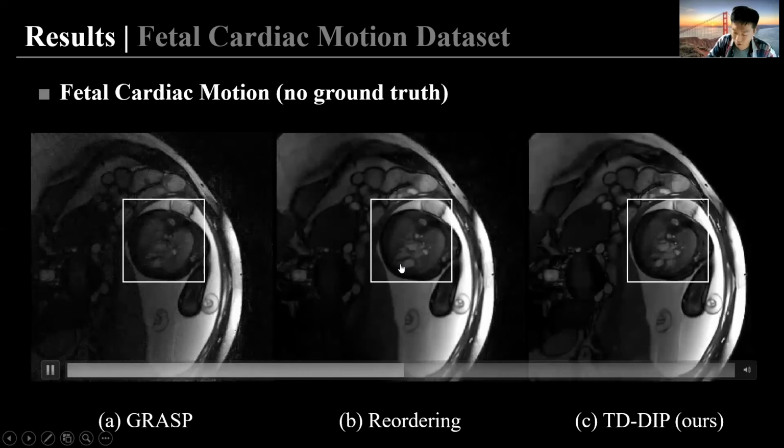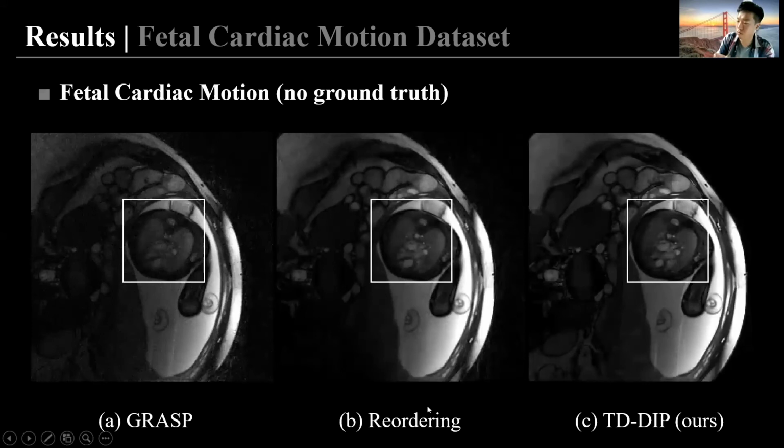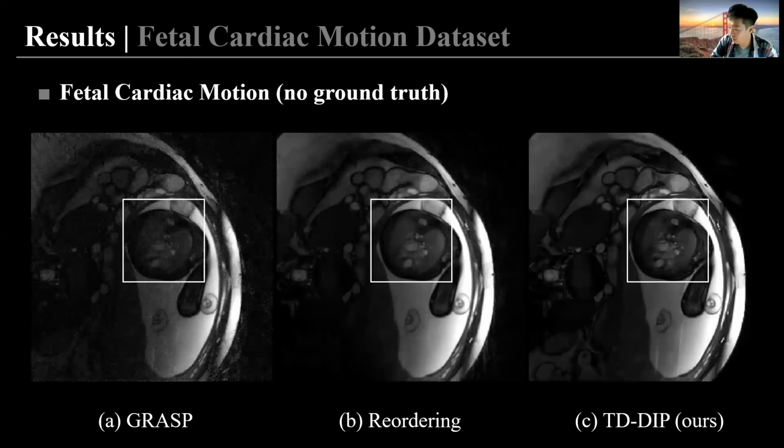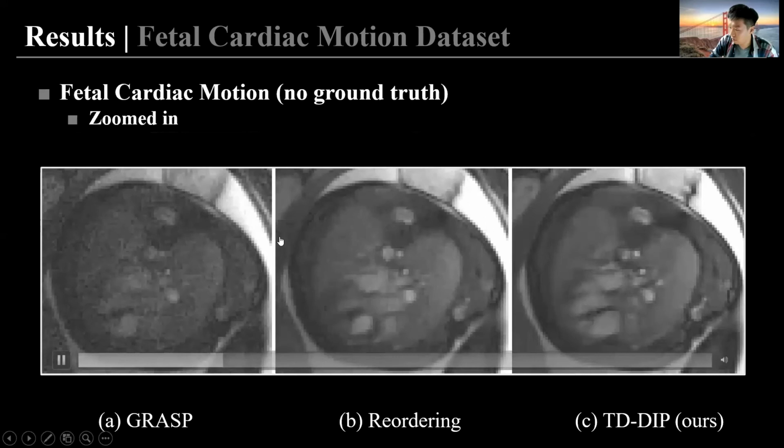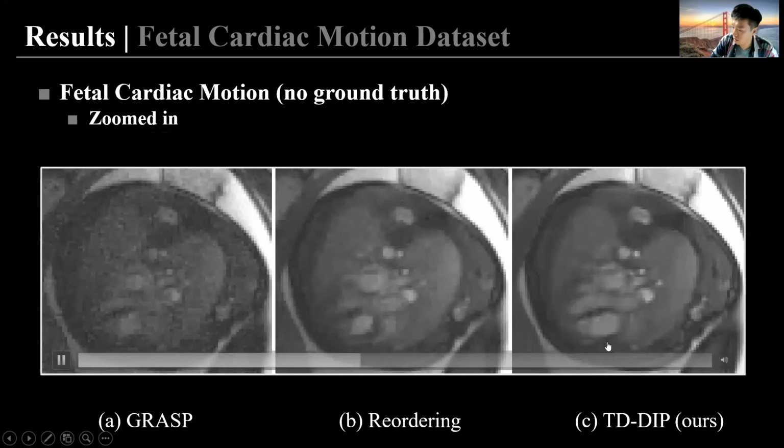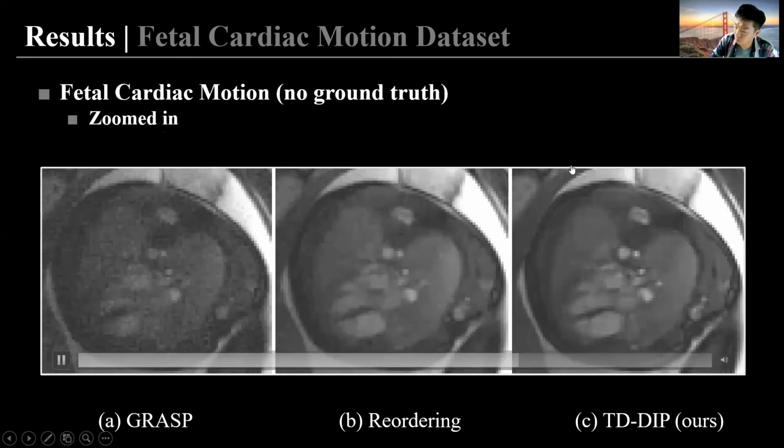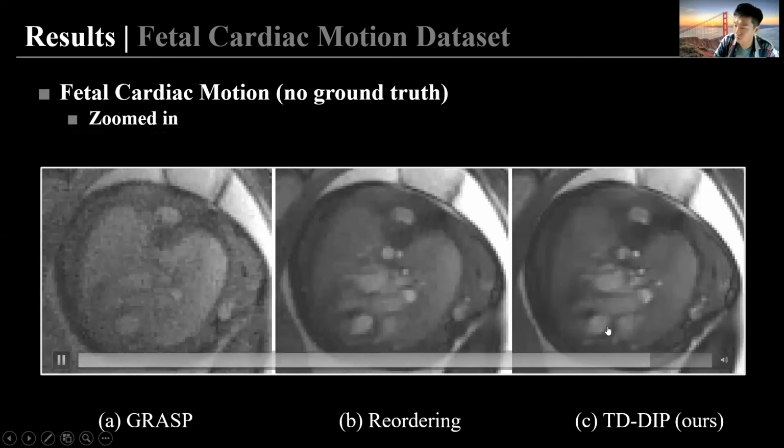The previous state of the art conventional model could find the movement of the heart, but it looks like it is beating so fast because it is using information from other cycles. Reordering means you are reordering the sequences of the other time points as if they were acquired at the same time point, in the same snapshot. If you magnify the view, there is a lot of artifact around. But since our temporal resolution is actually really high, it looks like it is beating really slowly, and there is no artifact around, so you can see this is recovered with a single measurement per frame.